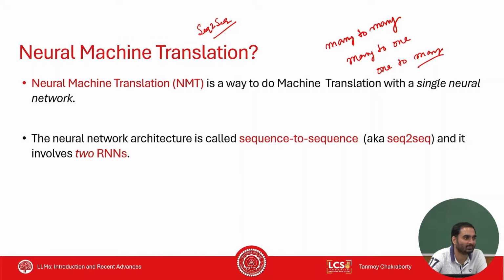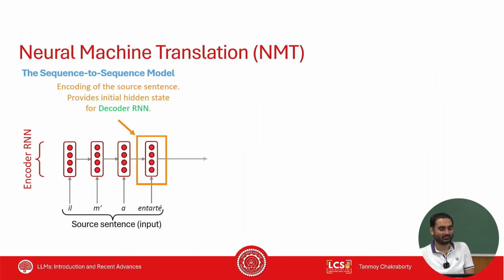What about image captioning? Your input is an image and output is a text, a sequence. Of course, you can say that I can flatten the image, make a matrix or whatever. That will be many to many, but at a high level this is one to many. Okay, so let's look at this machine translation problem for the time being.